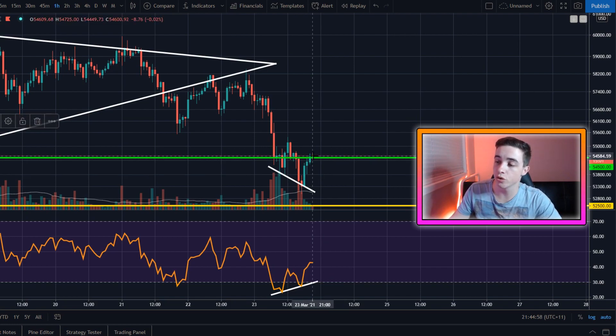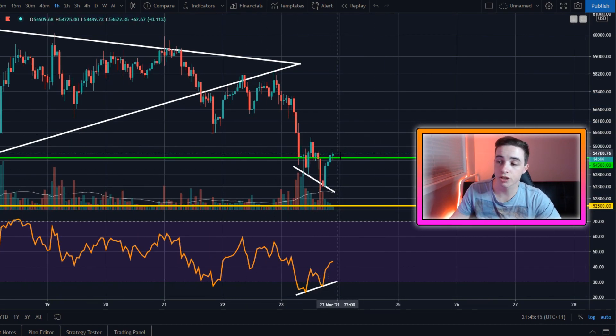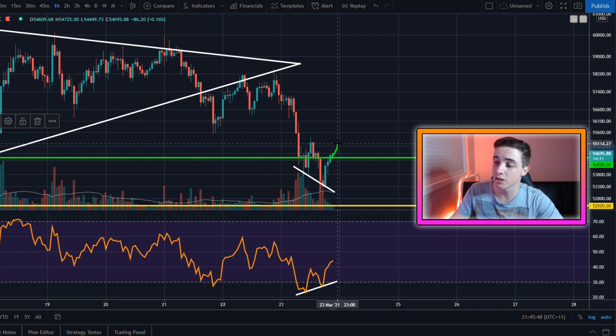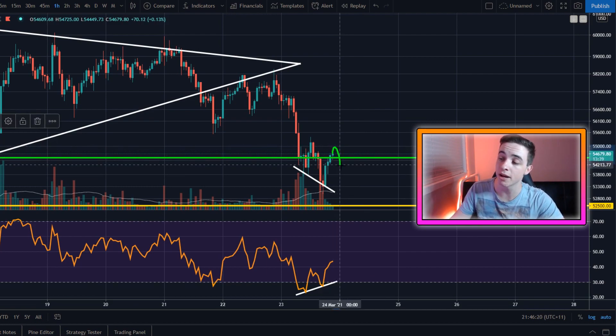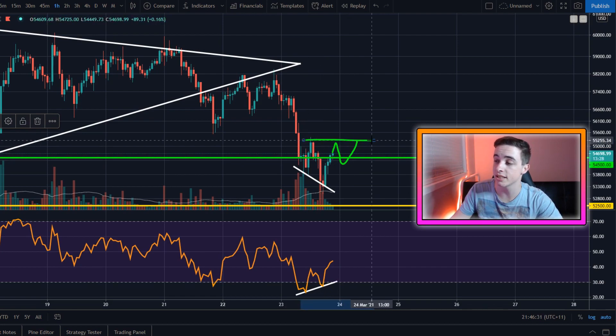The more likely scenario is that we do stay on the trend because the trend is your friend. At least in the short term here, we are on a small downtrend, so it is likely for us to continue this small correction. But this is just a buying opportunity. One pattern to watch out for: if we see this bounce come back up towards around $55,000 and then get a rejection and come back down, we could potentially be forming a small inverse head and shoulders on the chart. Inverse head and shoulders patterns are a bullish reversal pattern — it means we have started to bottom out and are beginning an uptrend. That is not a confirmed pattern as of right now. We would need to form the right shoulder first and then break above the neckline sitting at around $55,000.